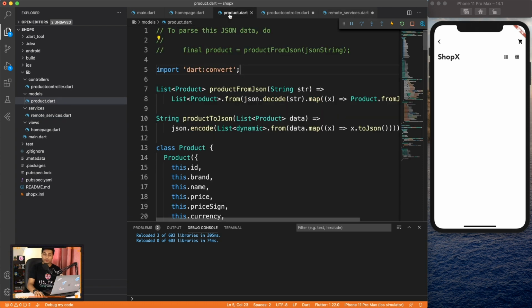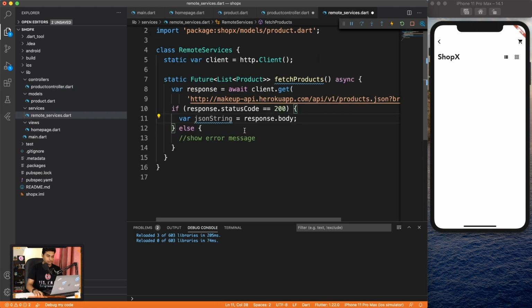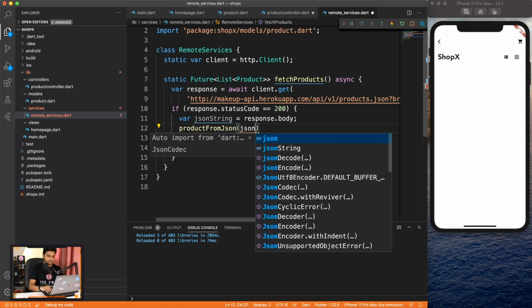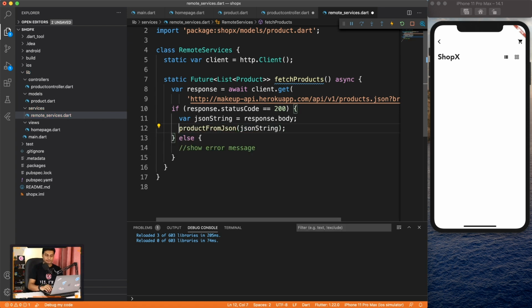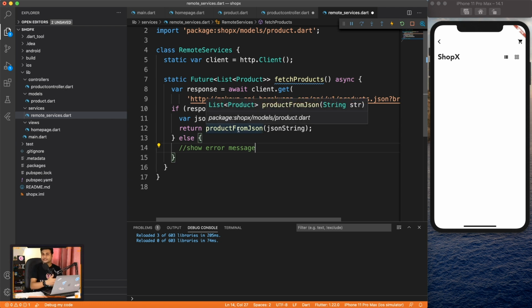It's very easy. If you remember, when we created the product model, QuickType IO has provided this function, so you can just use this. I'm just going to copy and paste it over here in the remote service. So I'll use product from JSON and provide your JSON string over here. It's that simple. And I can just say return product from JSON. So basically what it returns is list of products. So whatever JSON you have, it will convert to the equivalent list of product, because this model has been created from the same JSON, so it will parse automatically. All right, so this is in case success happens.